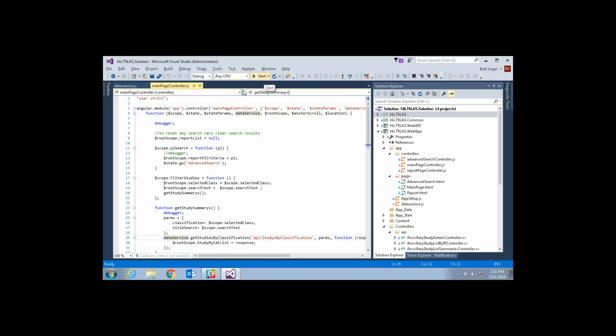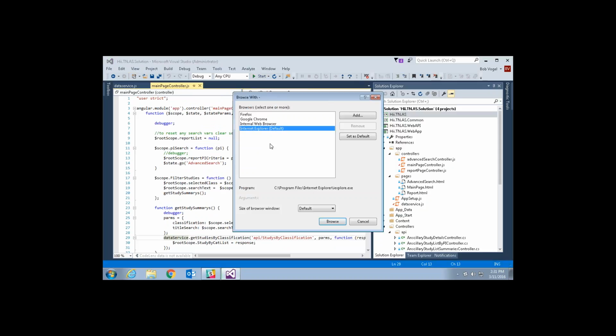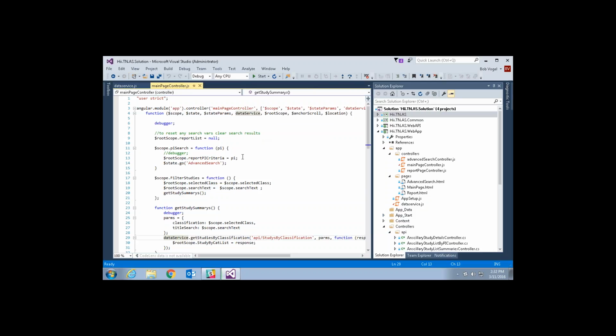So to do so, when I run it, under your Start menu, if you see Browse With, I'm browsing with Internet Explorer. So you set up your Microsoft solution to browse with Internet Explorer, and then to go into the JavaScript files, what I do is simply type debugger.